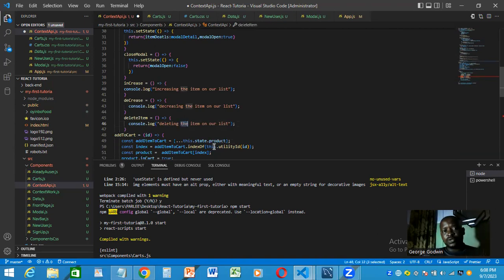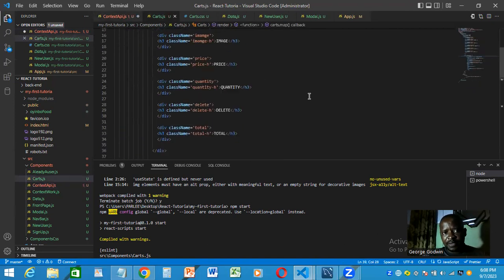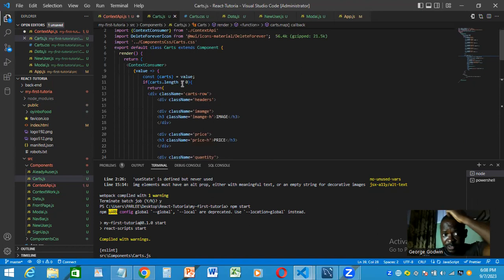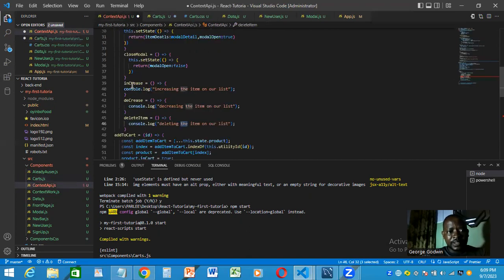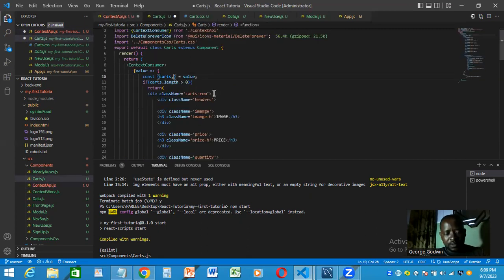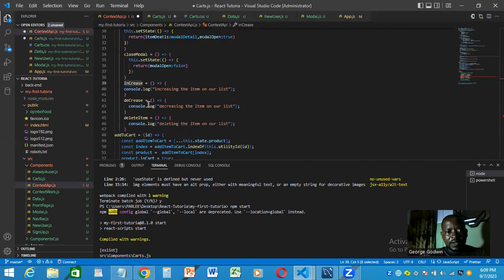So what I'm going to do here is to come to our cart. If you can remember, we have a value here. So I'll call this the delete. Let me see, what name did I call this? I call it increase. Copy. I have the decrease. Copy. Then I paste it.